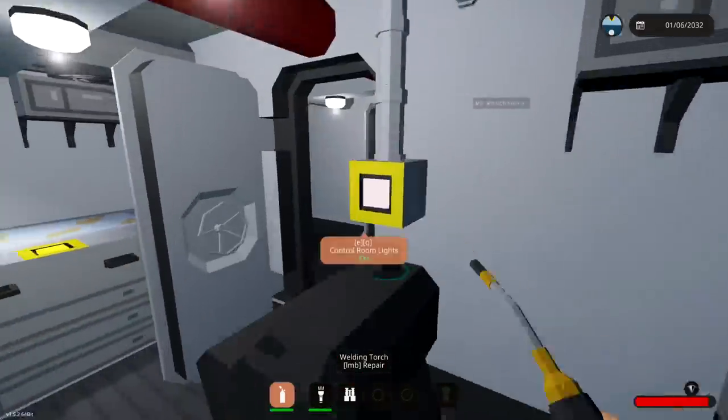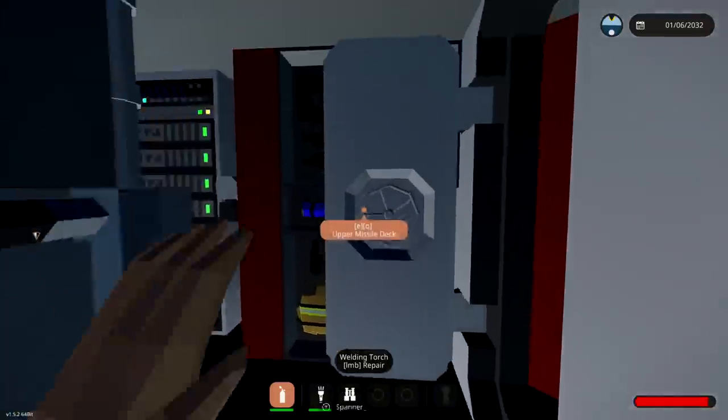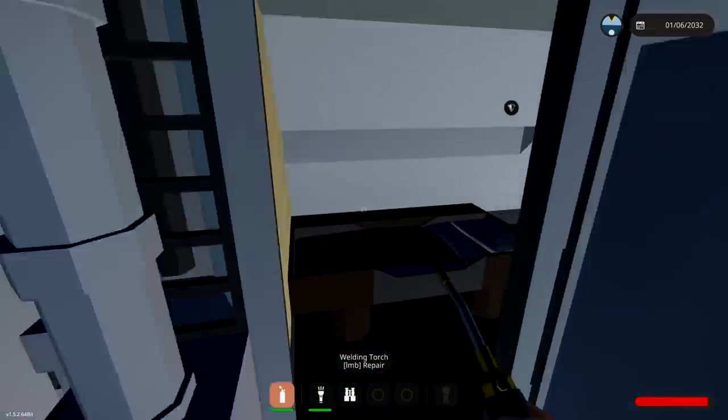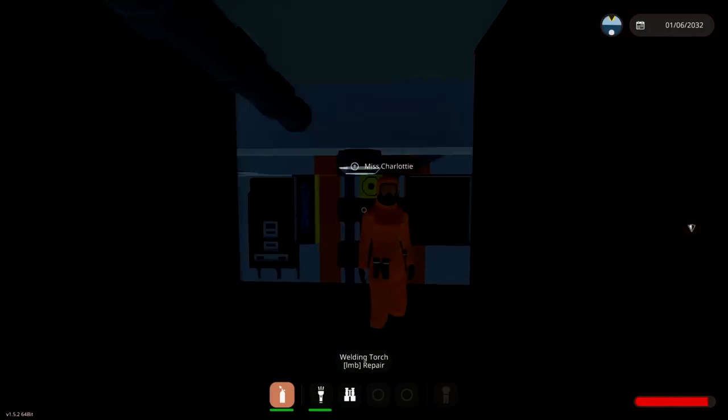What's that noise? I think we need repairs. Yeah, let's pit stop everyone. I'm going upstairs. I'll get myself a welding torch too. I have not found one yet. That's not where I wanted to be. Hang on. Oh yeah. Hello.